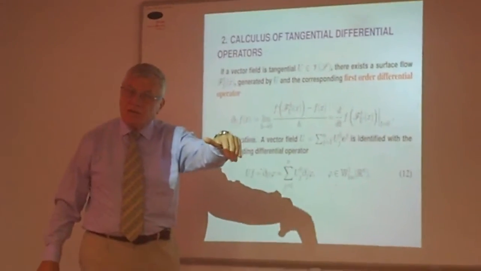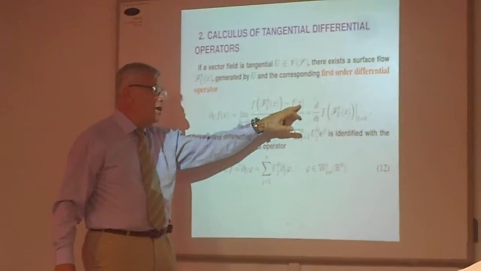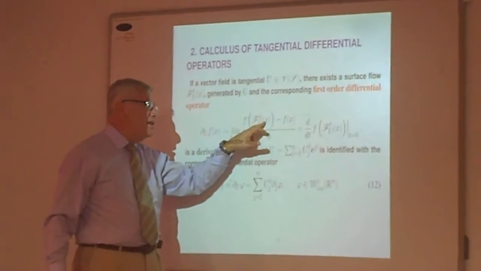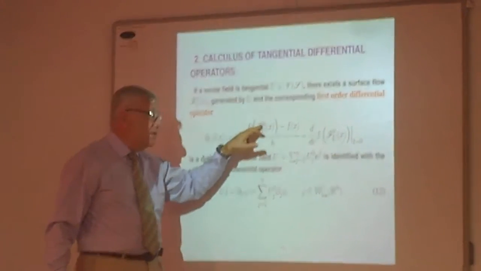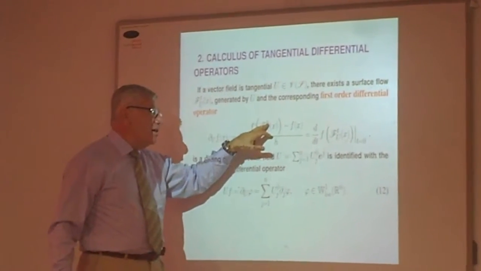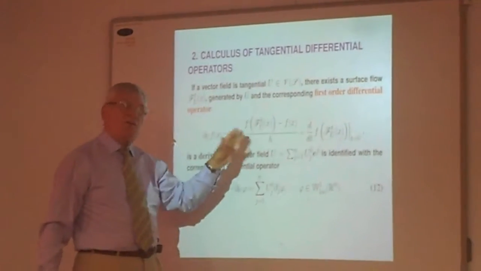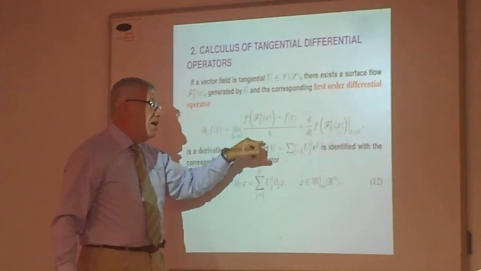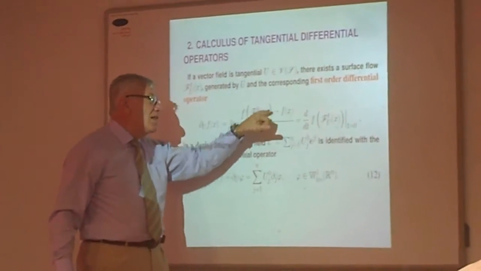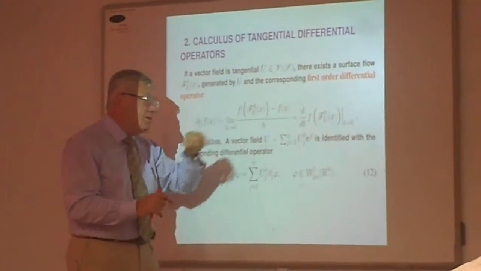Increment along the orbit of the function. So take the function, point x, then take the orbit coming out of this point, and take the increment along this orbit. It's well defined because you're remaining on this surface. You define this increment and divide this by the length of your orbit between x and this point.